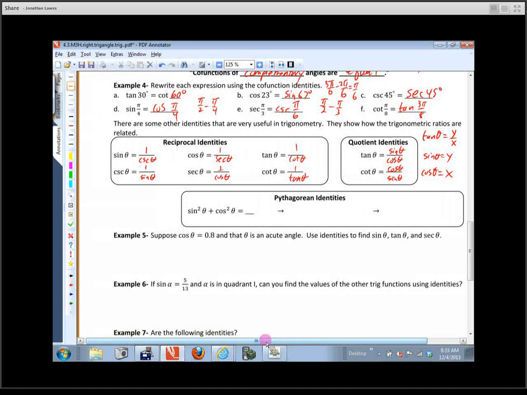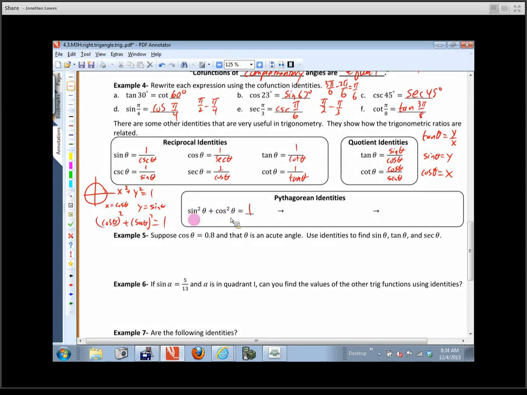Okay. Let's take a look at the next set. These are called Pythagorean identities. Okay, so this says the sine squared of theta plus the cosine squared of theta equals 1. Let's talk about why. Remember on the unit circle, going all the way back to the beginning of the section, we said x squared plus y squared equals 1. That's how we described the unit circle. And going back to this right here, isn't x equal to the cosine of theta? And isn't y equal to the sine of theta? So if I put a cosine right here, this would be the cosine of theta squared plus the sine of theta squared. That should equal 1 also. So this would be the cosine squared of theta plus sine squared of theta equals 1.